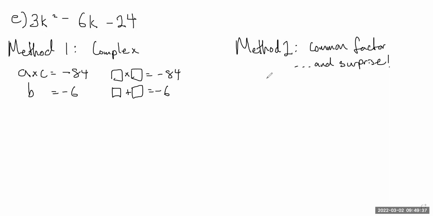Or if you common factor this, you would have gotten k squared minus 2k minus 8, which becomes a regular, easier, simple trinomial factoring. So this is what we did today in 2.4. This is from 2.3. So let's pretend you haven't studied 2.3. You're able to do the hard stuff, but you're not able to do the easy stuff. Okay, so let's continue on this way.